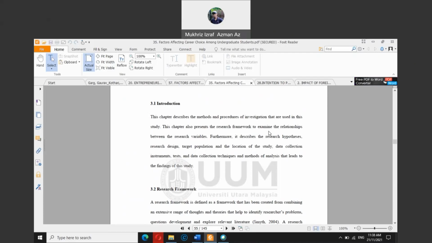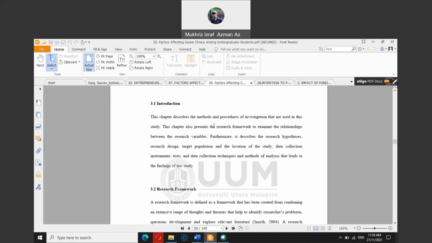For example, if your information is taken from SAFB students, you need to define how you are going to identify who the SAFB students are. How are you going to detect students that actually belong to the SAFB school? This must be mentioned clearly in your chapter 3 as well. Thesis number 57 and 35 both share a similar title or scope, but I would prefer to discuss more on 35 because this is on the UEM.